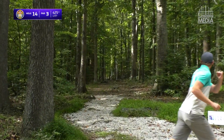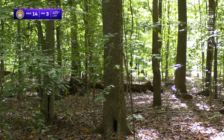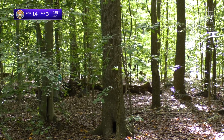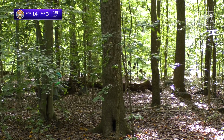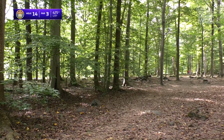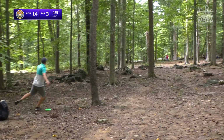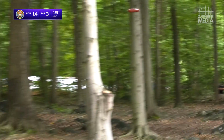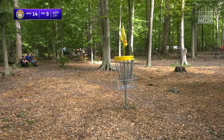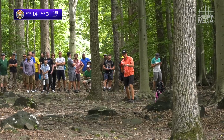Simon looks like he has a PD. Oh no. And kicking to the left, we've not been seeing good that here. We've been seeing that a lot this weekend as well. Kicking to the left, at least one every round. Poked through, but still has a little bit left. It's never good when you have to shoot again. He gives that a good run, but I mean, he's aggressive. Now he's putting back outside the circle just for bogey.